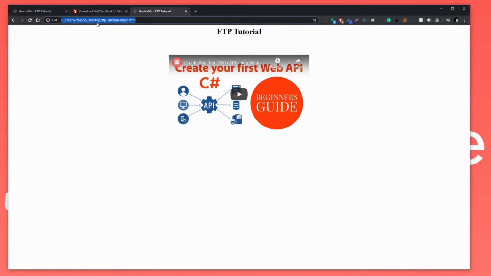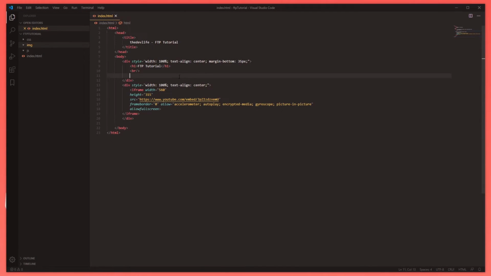This is what it looks like being viewed from my file system. This is using the website where we publish to. So let's go make a small change just to show you how easily you can update a website once you're, I don't know, maybe doing work for a client. So let's go back to Visual Studio. Let's make a small change here. I just said, visit our YouTube channel. Okay, so now we save that file.